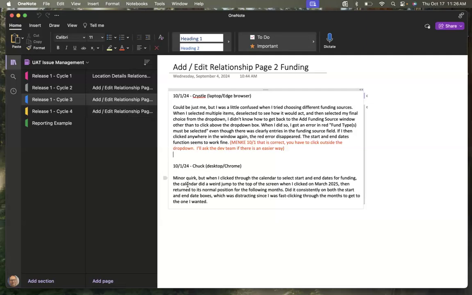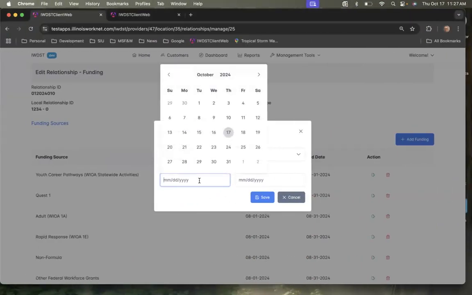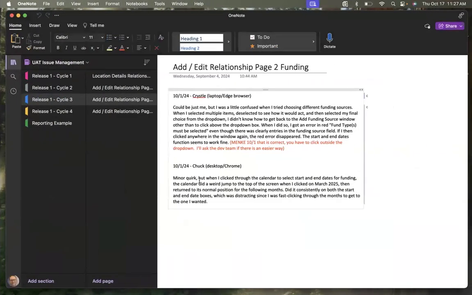Okay, and then this one Chuck said, micro, but when I click through the counter to select start and end dates, I'm finding the counter did a weird jump to the top of the screen when I clicked on March 2025. Then it returned to its normal position. I haven't seen that. Did it consistently in both the start and end boxes. Huh. Not sure what that means. Is Chuck on?